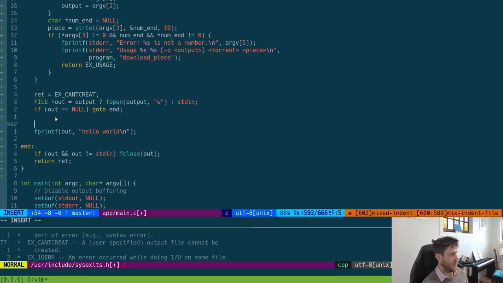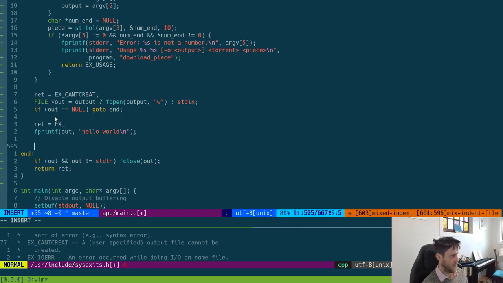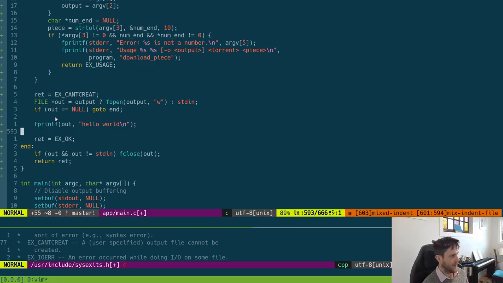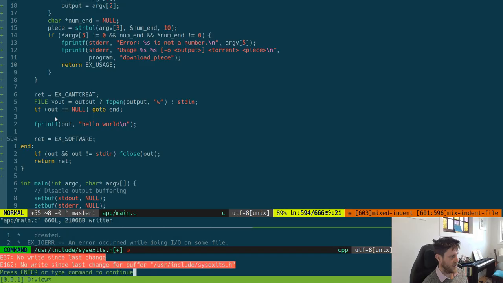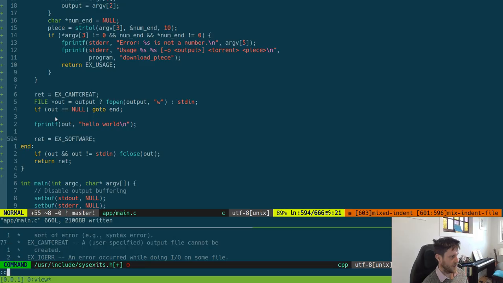And then afterwards, I want this to be something else, and then at the end, I want it to be EX_OK, and then we won't return random things. But maybe for now, we can just return software. Yeah, go away, thanks.